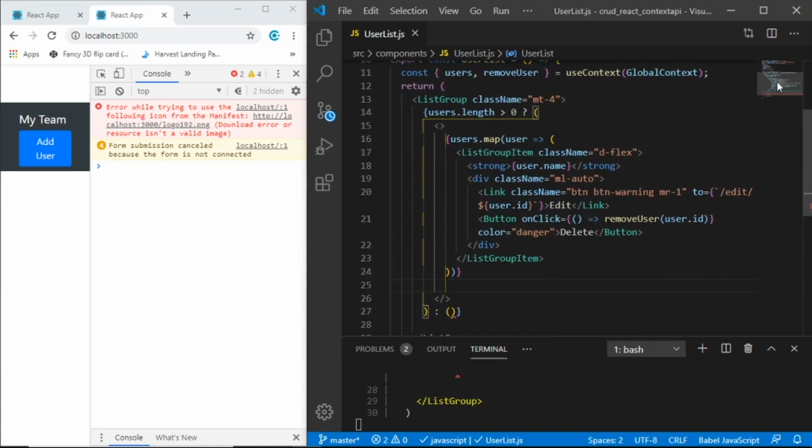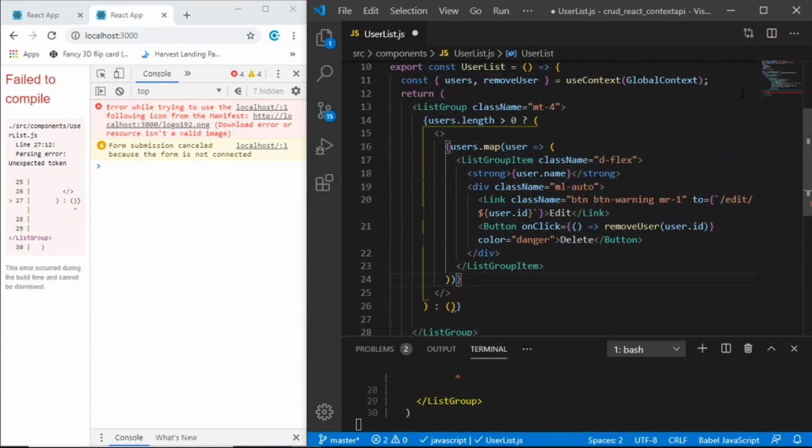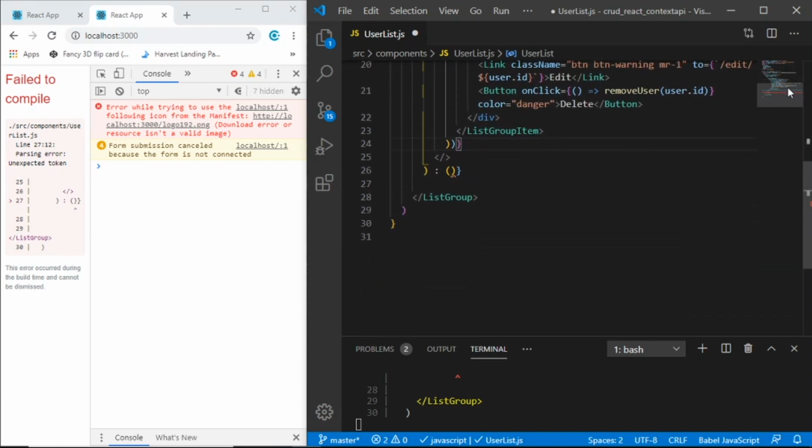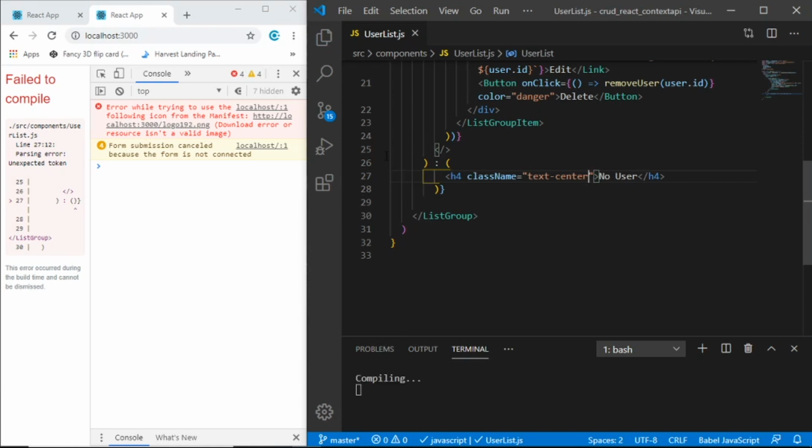And if false, meaning if the user doesn't have any length, we need to just say h4 in here, and the text should be no user, and just give a class name equal to text-center. Let's try to save that.